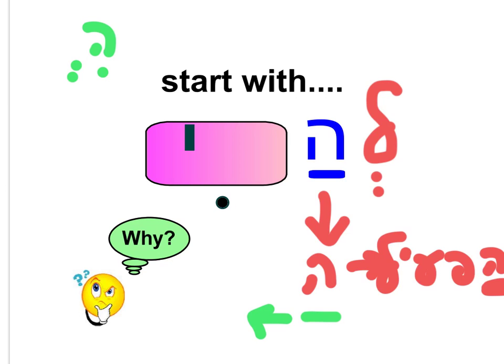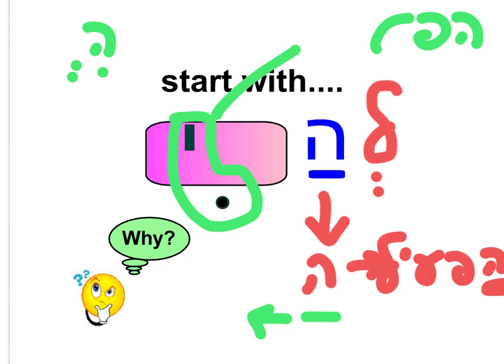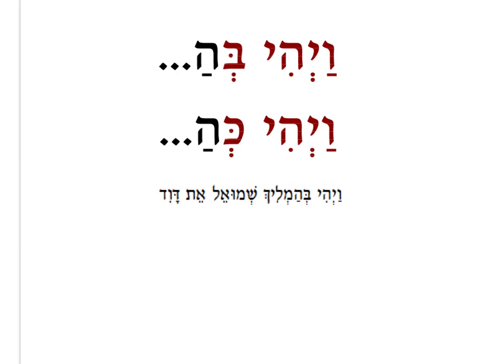How about the chirik malay? Why am I dealing with the chirik malay between the last two letters of my shoresh? That also is characteristic of Hiphil. If you look even in the word Hifil, it has a chirik malay. We mentioned that the chirik malay sometimes gets lost for various reasons, whether it be a consonant suffix or vav hahipach, but it makes sense that we're going to have a chirik malay, especially in this word where there's no consonant suffix.